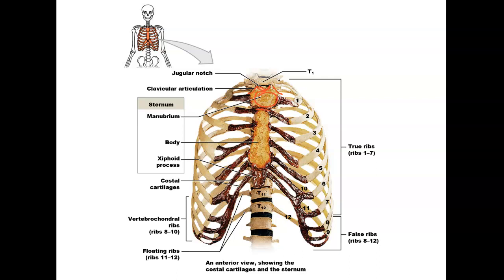This that separates the manubrium from the body is called the sternal angle, S-T-E-R-N-A-L, the sternal angle. You need to know that. Then, of course, you have the body. And then this section that separates the body from the xiphoid process is referred to as the xiphosternal joint. And so that is a xiphosternal joint, and then you have the xiphoid process. So sternal angle up top here, xiphosternal joint down here at the bottom.